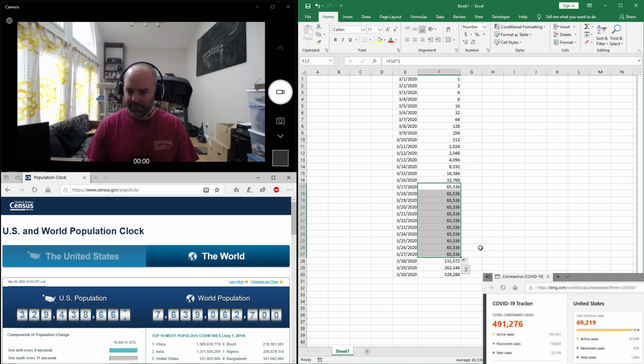So if you're not responsible and you just go out and about your business like nothing is going on, this is where we're going to end up in very short order. So if you are responsible and figure out a way to stay in the house, don't go shopping unless you absolutely need to, then we can keep these numbers down and hopefully have this thing resolved in a much shorter time frame.